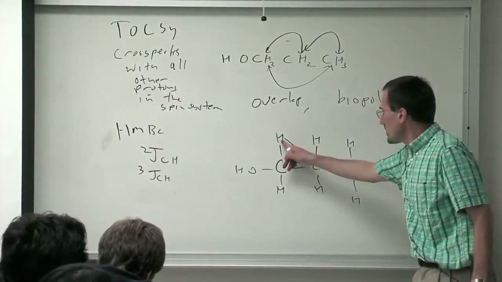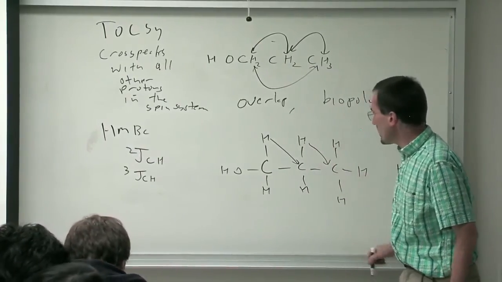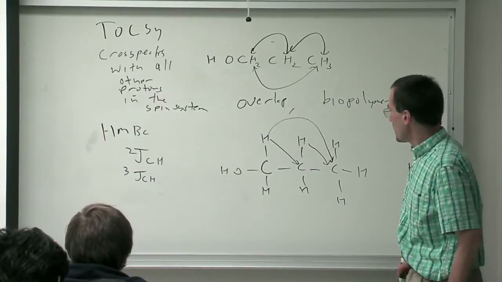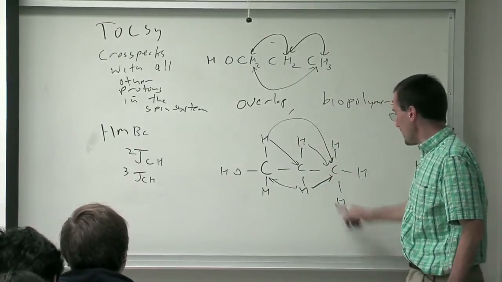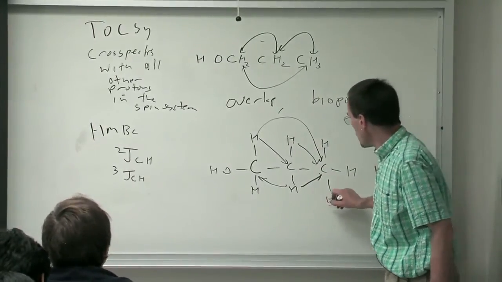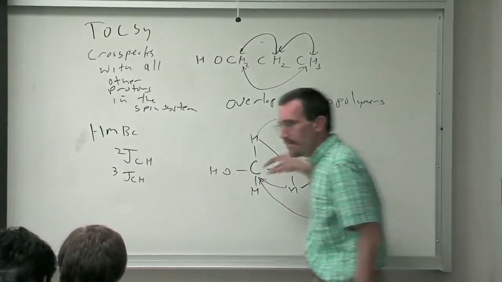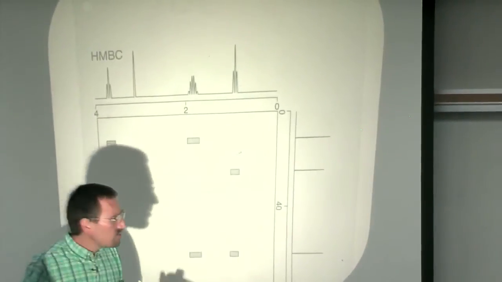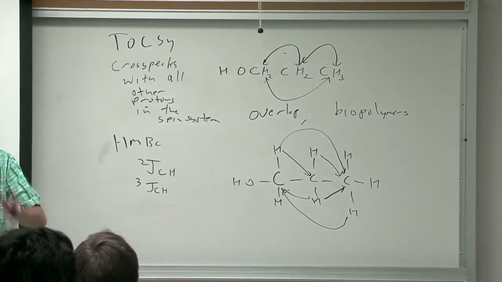So in other words, this hydrogen will be coupling with this carbon. This hydrogen will be coupling with this carbon. This hydrogen will also be coupling with this carbon. This hydrogen will be coupling with this carbon. This hydrogen will also be coupling with that carbon. So you're getting this tremendous amount, and if the OH is exchanging rapidly, it won't be coupling with any of them. And again, right now, it's too overwhelming for you to just throw all these spectra at you and say use them.